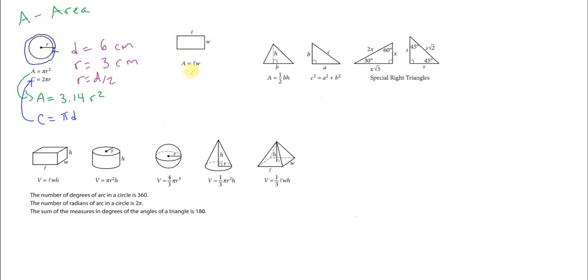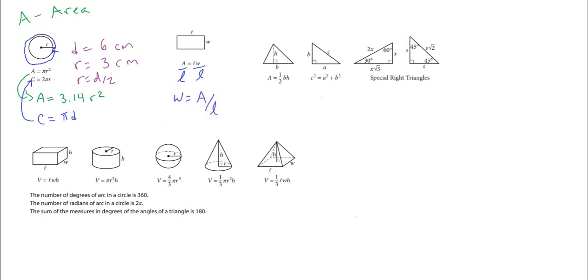Okay. Sometimes in questions, instead of being given the length and the width, you might be given the area and one of the other dimensions. You might have to isolate the variable. So if you need to isolate, say, the width, if you're given the length and the area, if you want to get the width by itself, you would divide by the length, and you'd end up with width is equal to area divided by length.